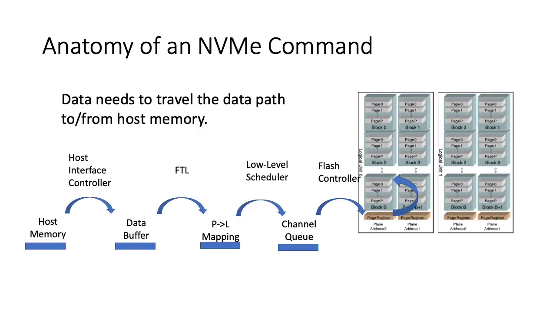Now that we've seen the components that form the data path, let's take a look at how an NVMe write command is handled. The host interface controller fetches the command from the host memory, and let's assume it's a write and its size is 1 page. It transferred the new contents into a data buffer in the firmware. The FTL picks a page for the contents by doing page mapping, and this determines which channel should perform the operation. But there could be several pending operations for that channel, so we use a low-level scheduler to determine in which order to issue them.